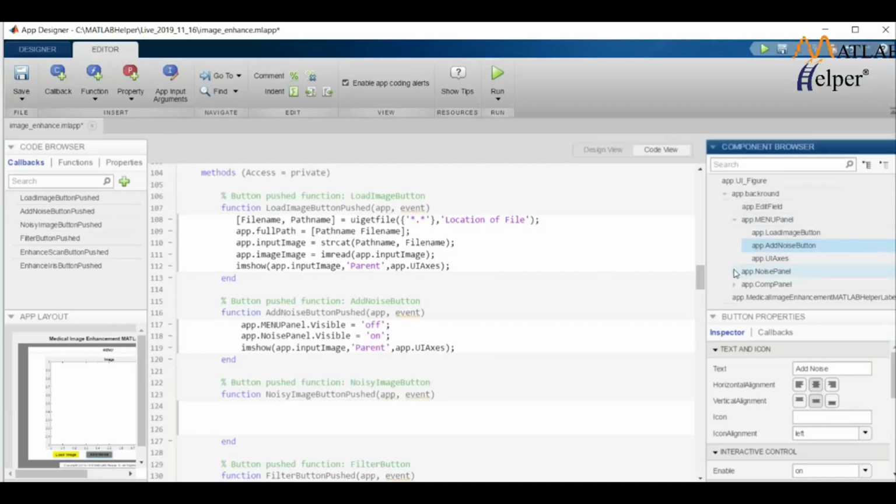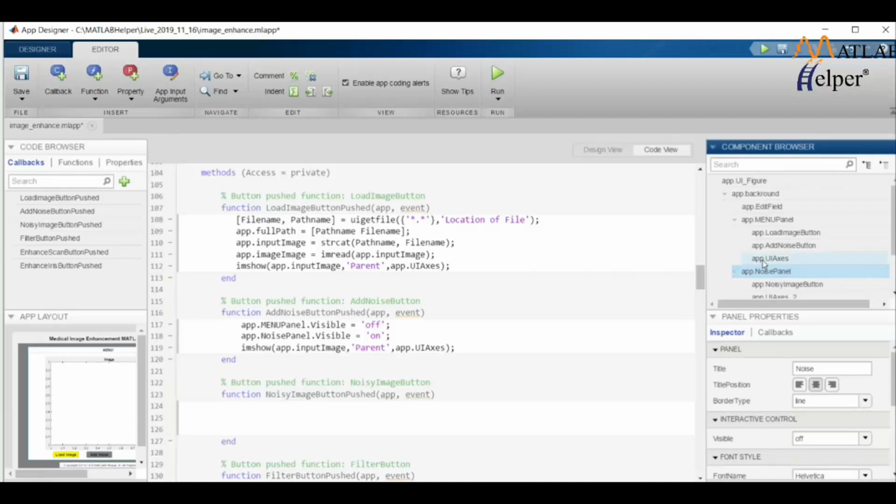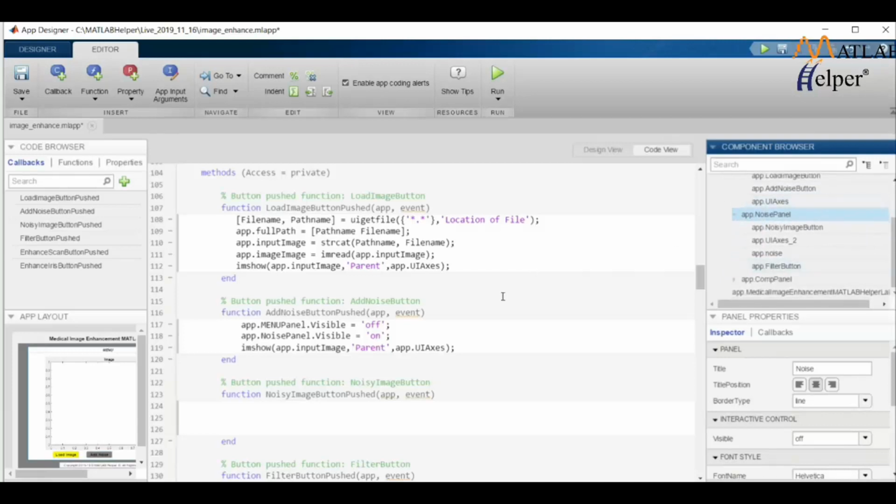And check out the name of the UI axis. So this should be named as UIAxes2.